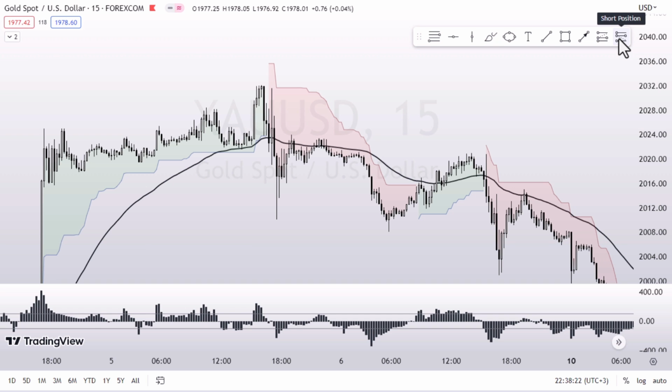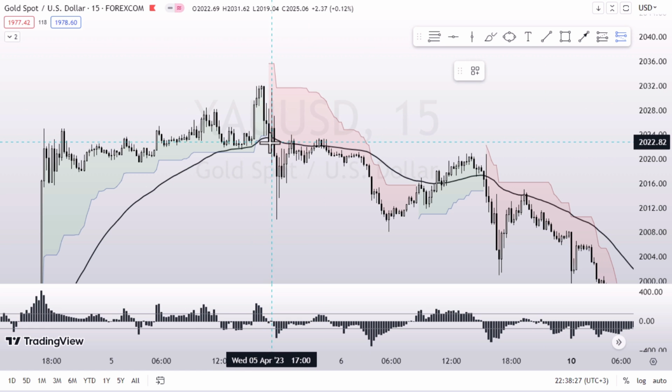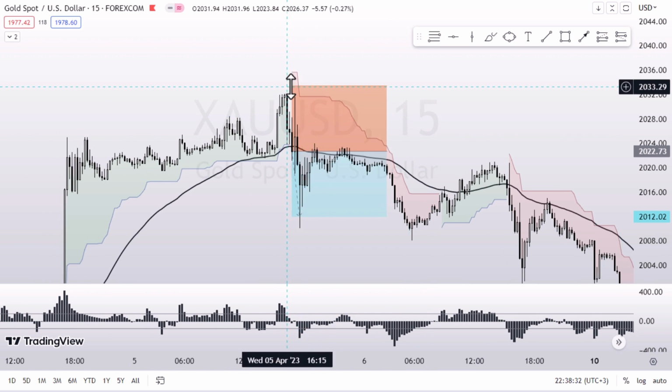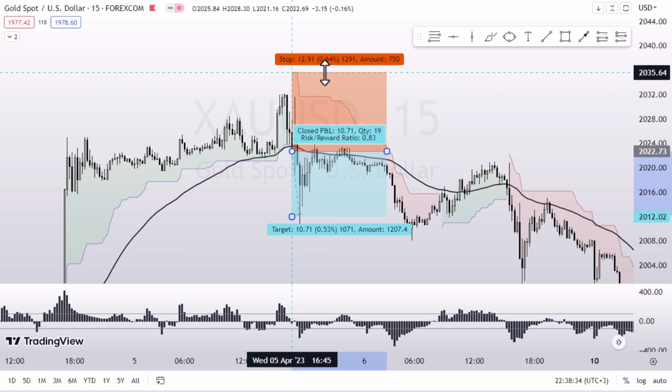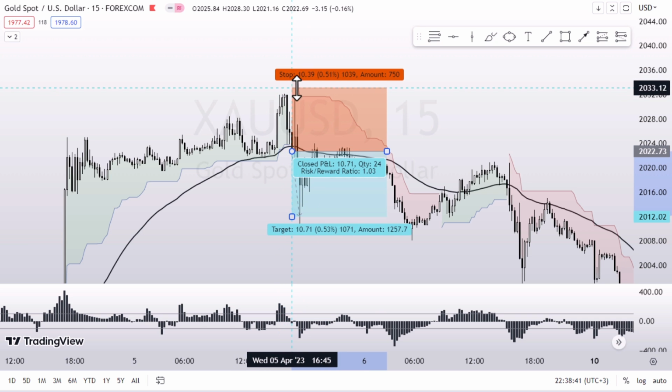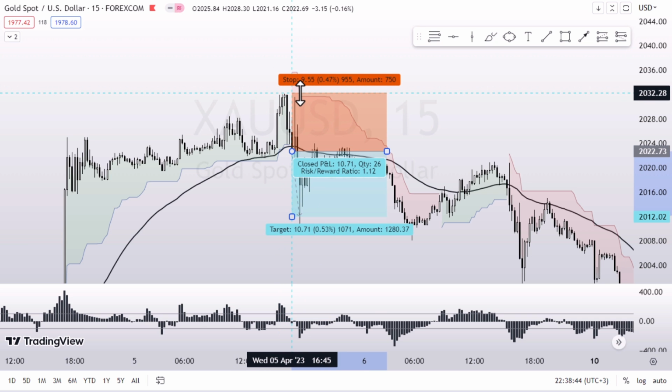But long story short, if I wanted to take a short trade here at this point, I must first find a stop loss. There are two ways to do it. First, you can put your stop loss at the super trend line, which is slightly above the latest swing high here, or you can just place it at the latest swing high, which is not really wise, but here.